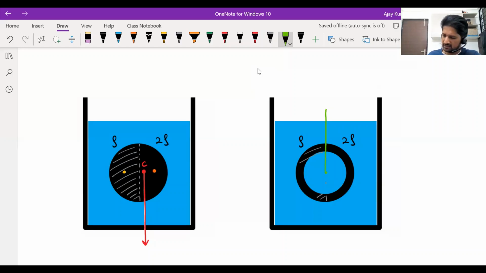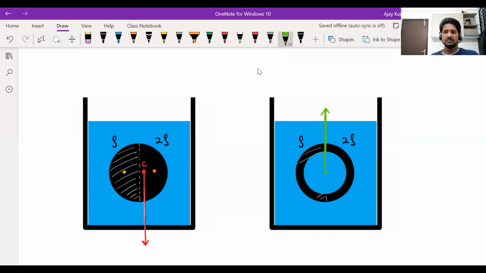Now, which force is greater depends on overall density and all. We'll discuss such cases also. Object made of two different materials or multiple different materials, whether it will sink or float, we'll discuss. But see, buoyant force has one line of action. The weight of the object has a different line of action. Then their torques won't cancel. Effectively, what will happen? This object will rotate.